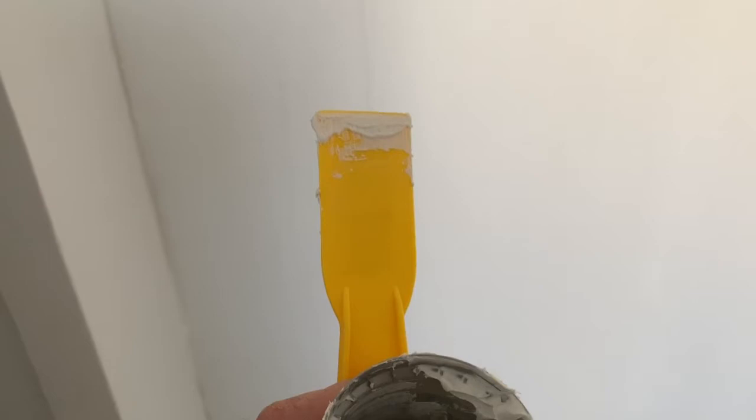We weren't sure exactly what to do to keep from having to rip them all out and drywall them, because we knew that just painting over them or mudding over them they would crack again. So what I've done — as you can see here, it's still kind of a prominent crack but it won't be — is I've gone and purchased some Big Stretch white caulking. I put it in a little paint can cup and with a spreading knife I'm just filling the cracks the best I can. Once it dries I'll paint over it with primer and then paint the walls, and hopefully they will no longer be viewable.